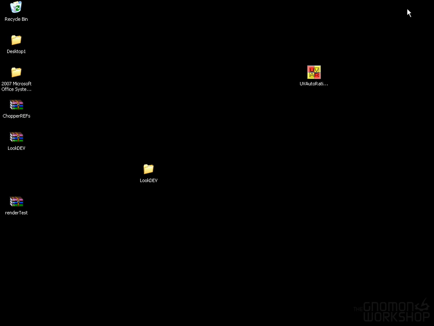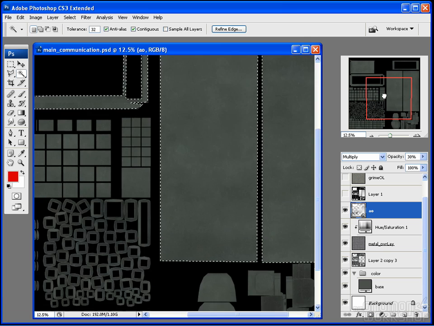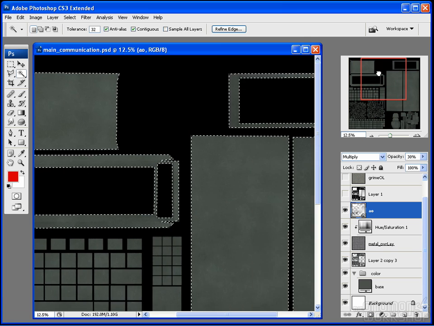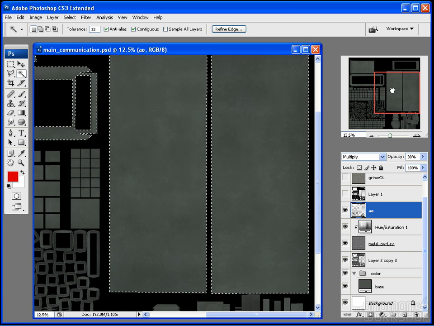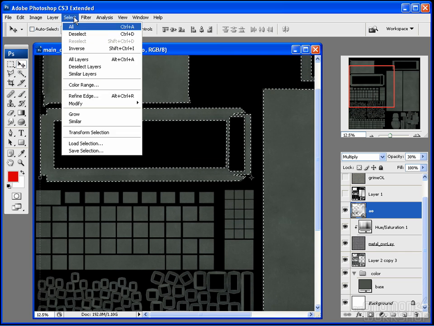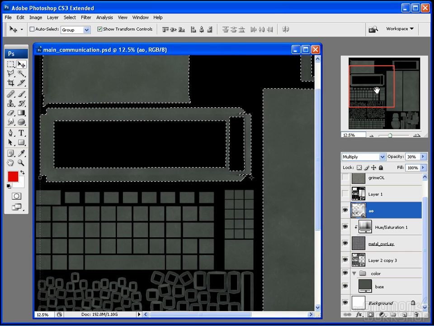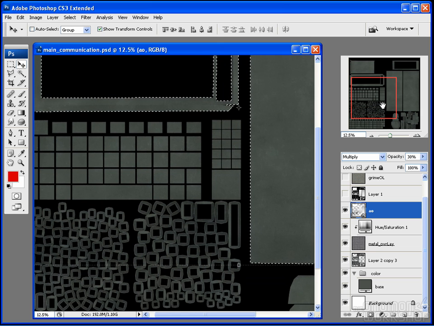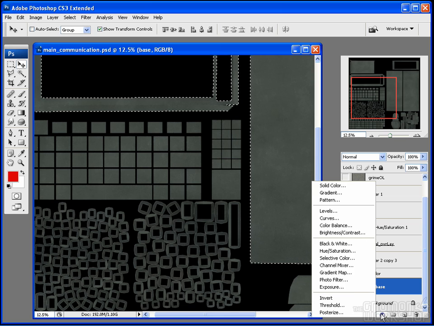So I'll go back into Photoshop here. And it looks pretty consistent to what I've seen in Maya. So what I'm going to do now is just create a nice little fill color. So let's see here. I'm going to scroll down and use the base here.